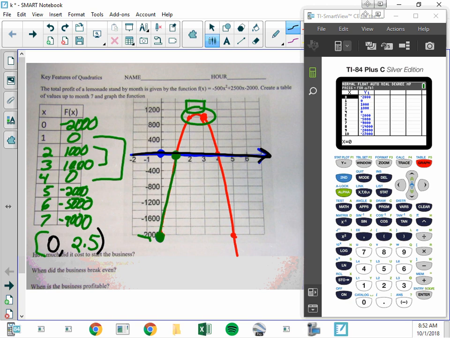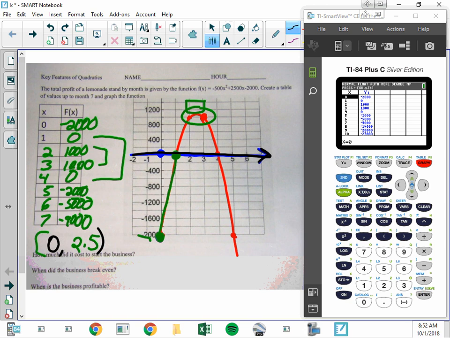So notice, when we talked about this question, we did not mention how much money the company had at all. We didn't reference the y values at all. We only dealt with the x values. And that's true of positive and negative and increasing and decreasing. So we don't ask how much money is there when the graph is going up or anything like that.